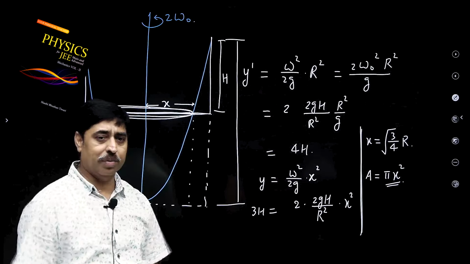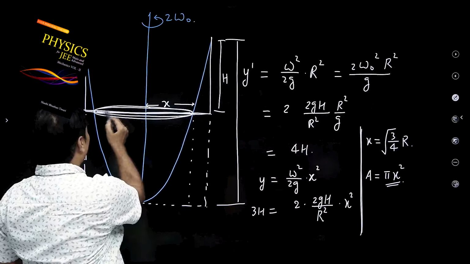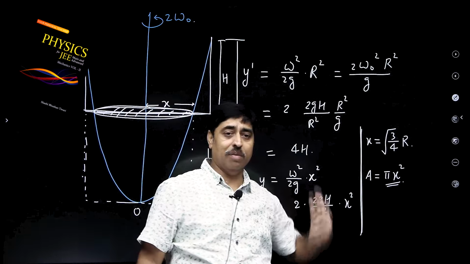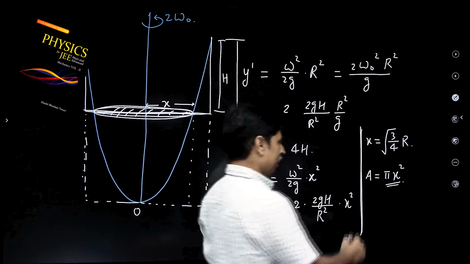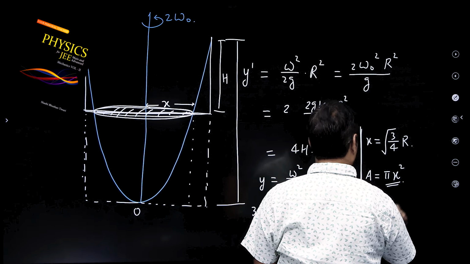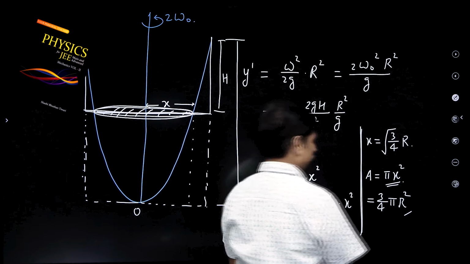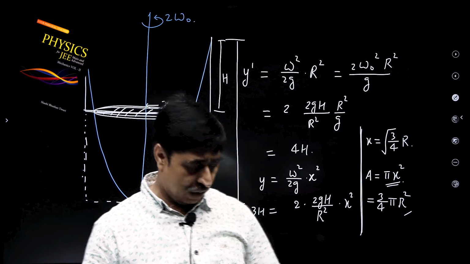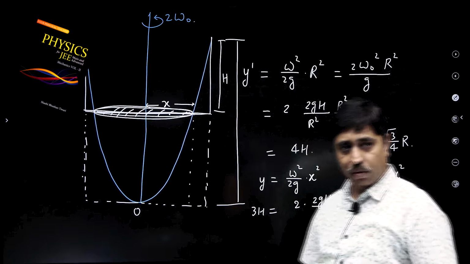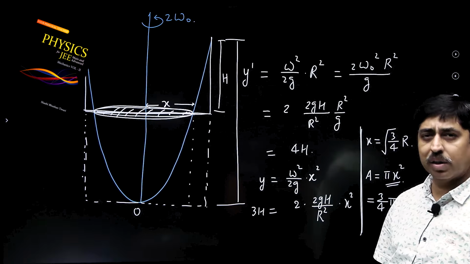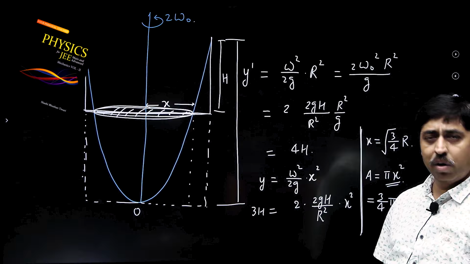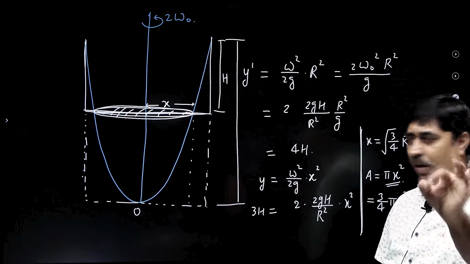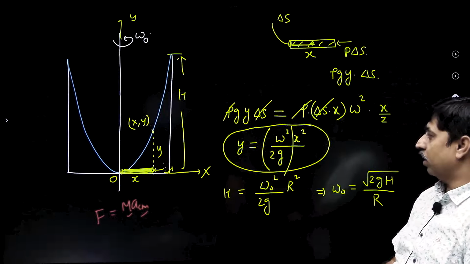Please do the calculations. So the area that is exposed where we do not have any liquid is pi into x square, and x is known, you can write it as 3 by 4 pi r square. So of course a bit difficult question, but it is not something that you cannot do. Think about it. If you have not been able to understand, think about it a little more, you will be able to understand. I will just repeat in 30 seconds so that it may help you in understanding.